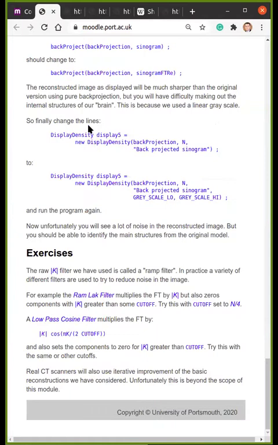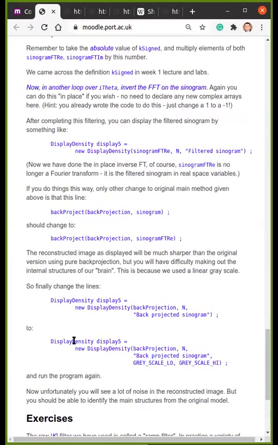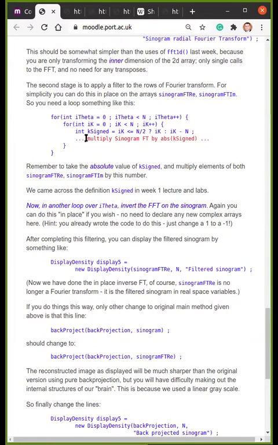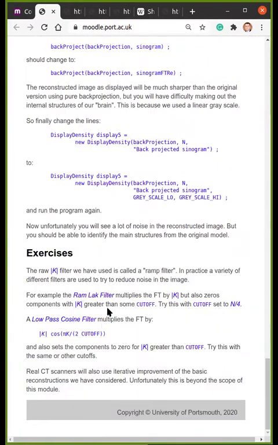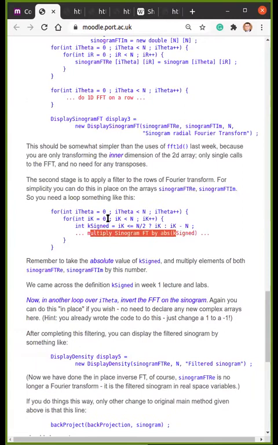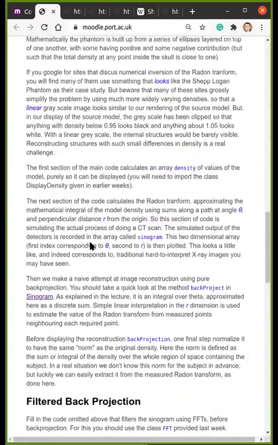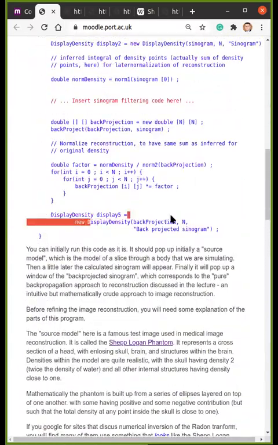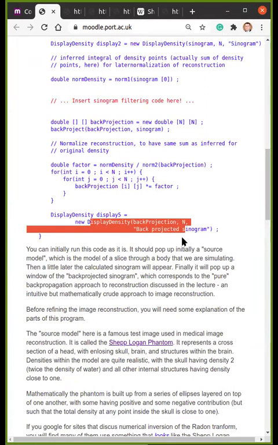So as an exercise, you can replace this multiplication step by a low pass filter or high pass filter, and then use the new version of the filtered sinogram to create the back projected sinogram function or back projected image.